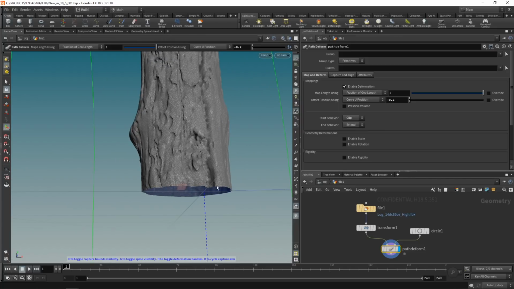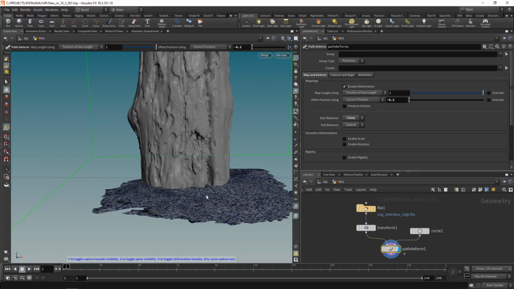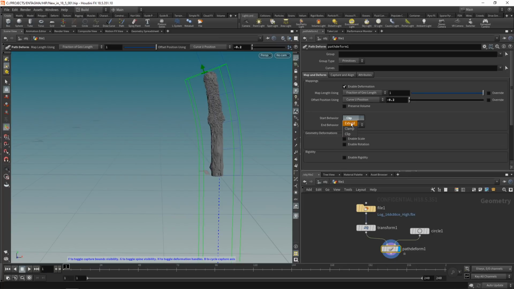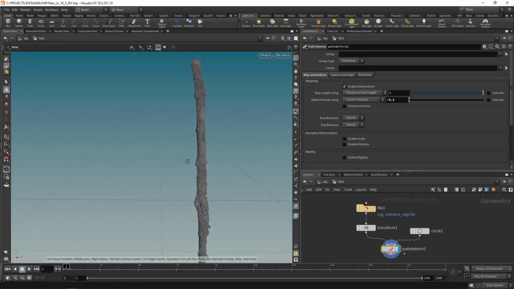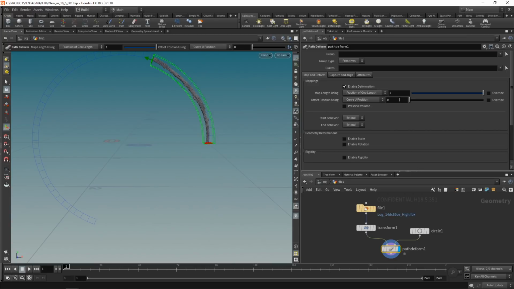clipped, we're just cutting off the geometry where it exits the spline that we use to deform it. However, when I set it to clamp, we can see it just compresses all the polygons and points which are outside of my circular spline to be at the end. So that creates quite some geometric mess here. So I'd rather tend to use clip in these cases. Or the default setting is to just extend this so the geometry is mapped along my spline's last tangent here. So reset this to 0.